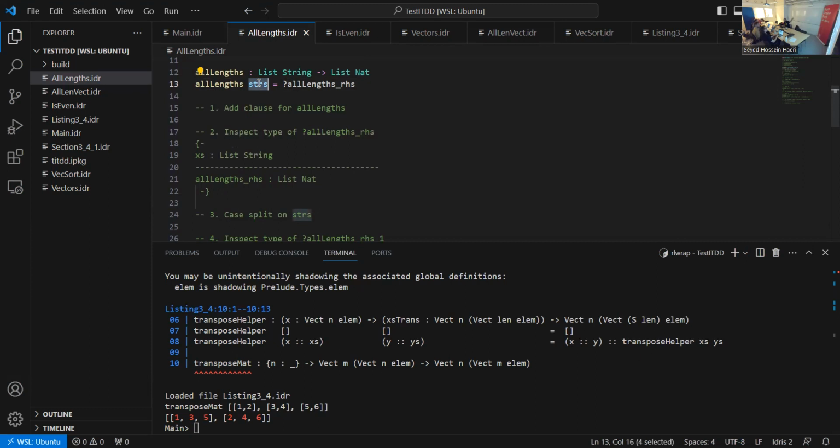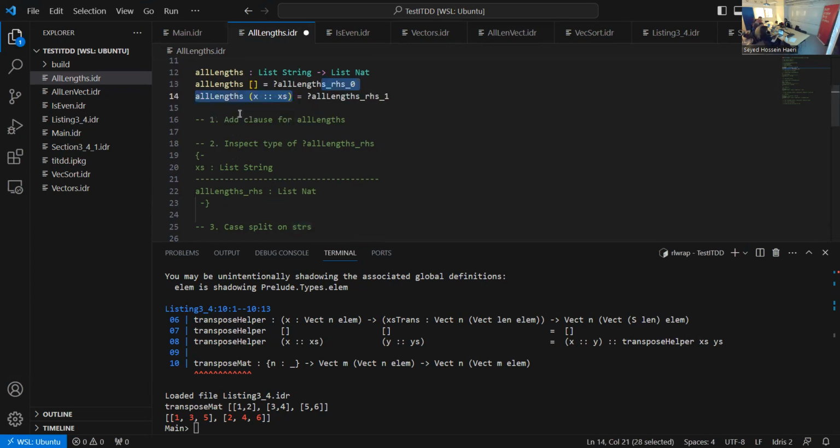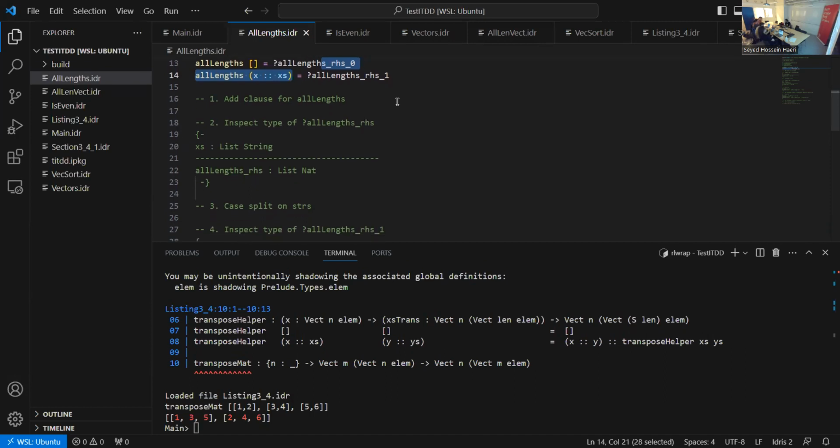Now, that being a list of strings, and you know that list has a couple of type constructors, right? What you can do is to ask Idris to do a case split for you according to the type constructors of that top type that you see for the STRs. That gives you automatically two cases according to the type constructors of list. Right? Now you can save that, and that's important to save. Then you can take a look at how it derives typing information for the second hole now.